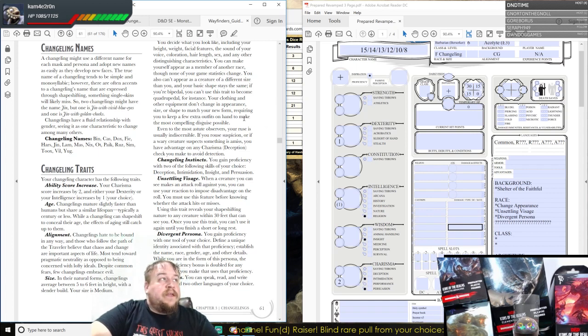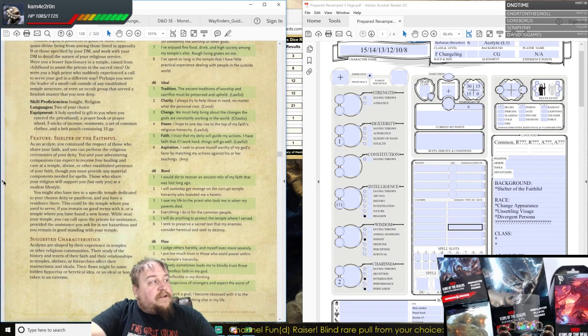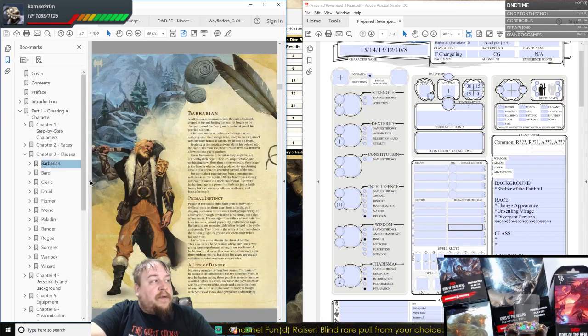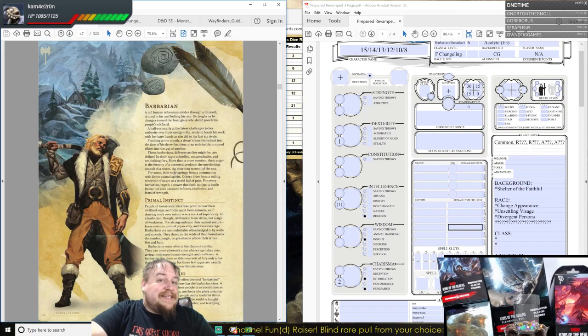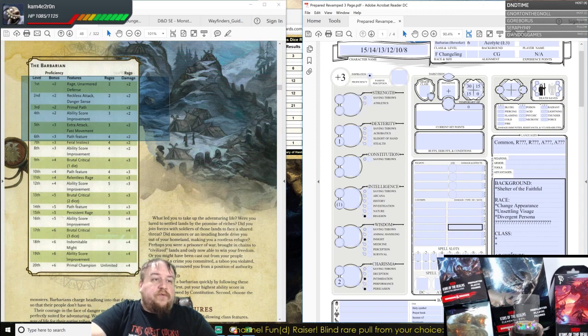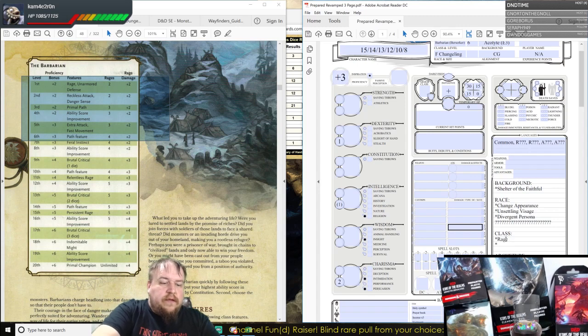just a changeling. Now we're going to pop back over to the player's handbook, and we are going to go to classes and barbarian. And now we will build her as a barbarian. At level 6, this is what we're getting here. Our proficiency bonus is a +3. We will get to rage 4 times a day. And our damage while we rage is +2.